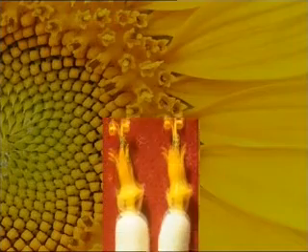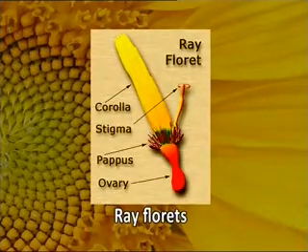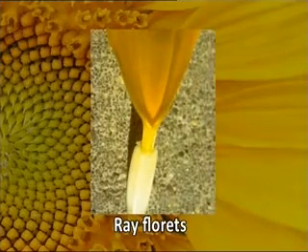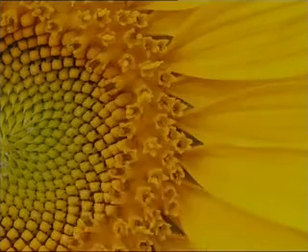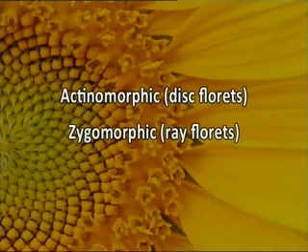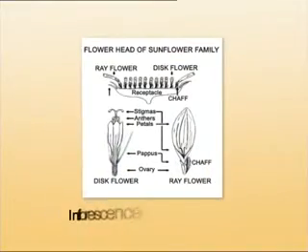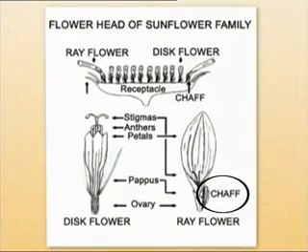Now the individual flower. The flower in the case of Asteraceae is epigynous. It is bisexual, as we see in the case of disc florets or ray florets of a ligulate head, or sometimes they can be unisexual, as we see commonly in the case of ray florets in a ligulate head, which may sometimes be even sterile. The flowers are actinomorphic when we take the case of disc florets, or they can be zygomorphic if we take the case of ray florets. Each floret sometimes is subtended by a bracket known as chaff or bristles, as we commonly see in thistles.